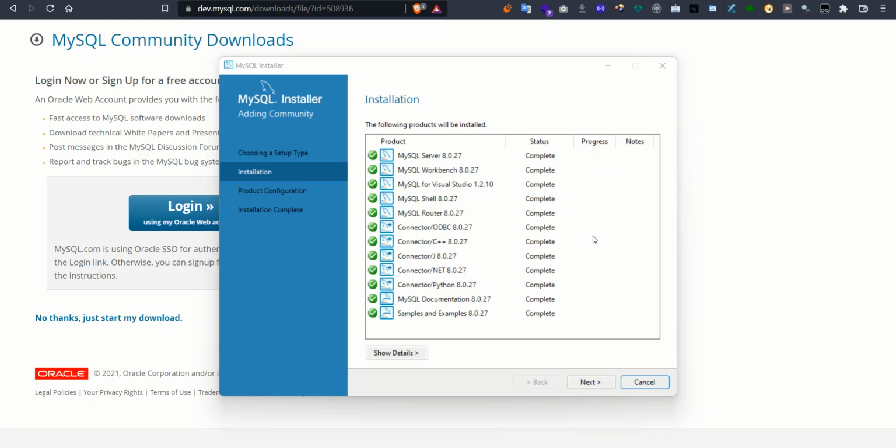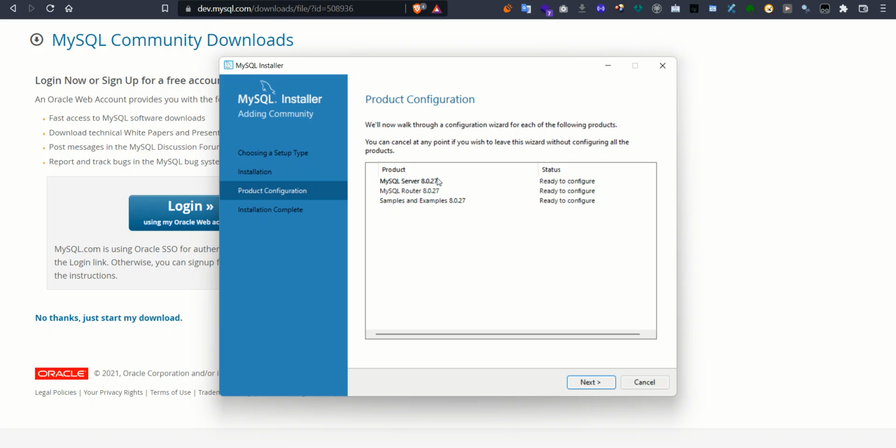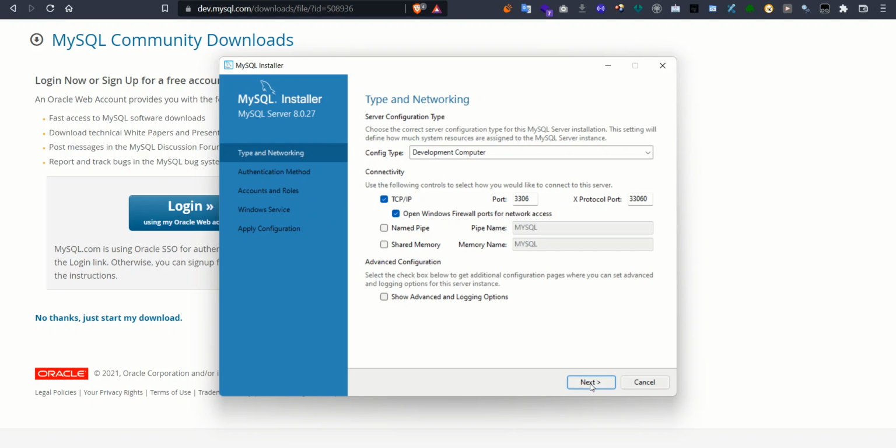Yes, now all the package installation is completed. Now click next. Now this is going to configure the server, router, and samples and examples. This includes the workbench.